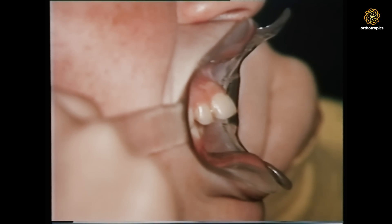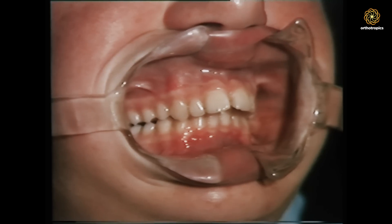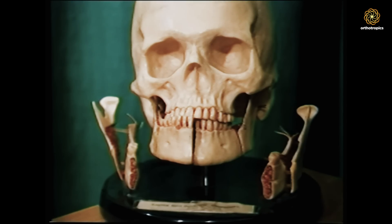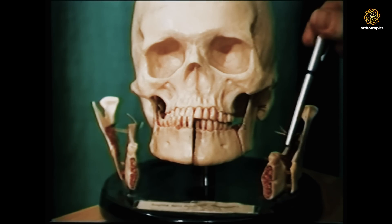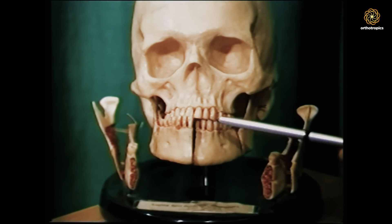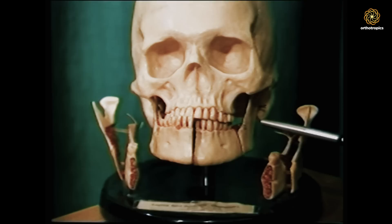In those days, patients that presented with an overbite as severe as Lisa's would have previously only had one treatment option: jaw surgery. This is a plastic model of a forward slide sagittal split osteotomy. The technique is to expose the bone, following which a cut is made through the outer side and the vertical portion is then split in half, so that the jaw itself can be slid forward to the correct position. It is then wired in that position and allowed to heal.